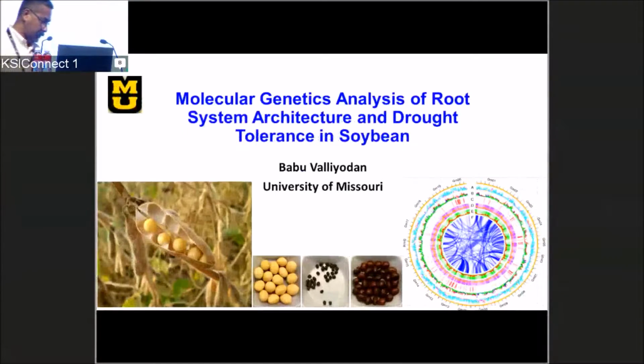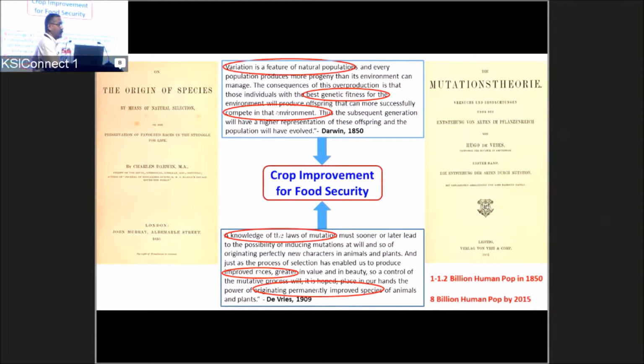Good morning, all. Thanks to Rajiv, Anu, and ID5 for having me here. We are working with soybeans at the University of Missouri, where we have the National Center for Soybean Biotechnology. My team, following what Darwin and others did a long time back, is following the mutations in soybeans to find out how these mutations vary naturally in different soybean lines.